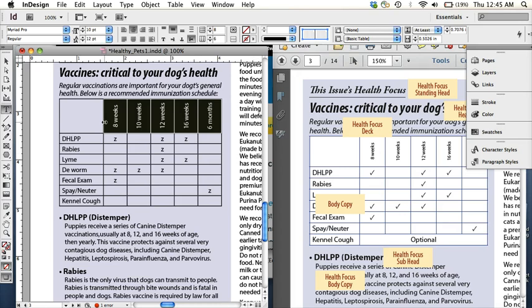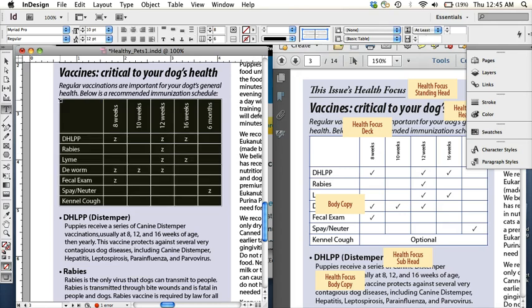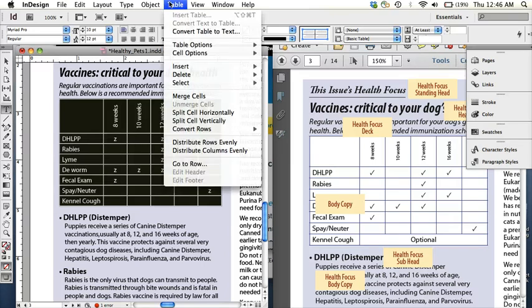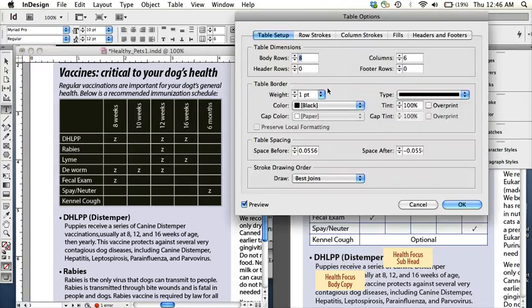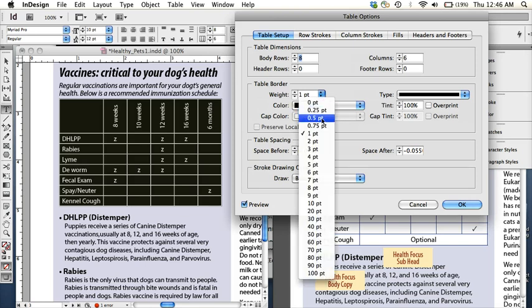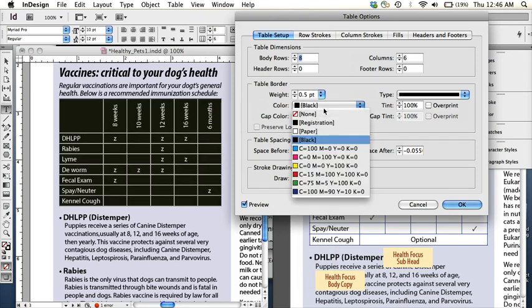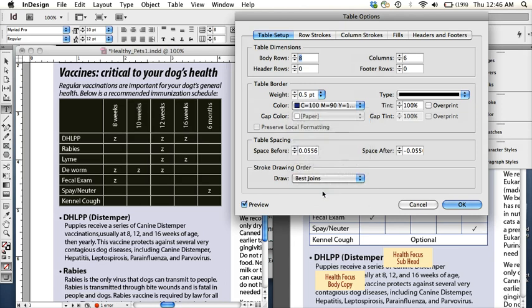So in order to do that, I need to select my entire table by clicking on the top right corner, and then go up to my table options. Open up my table options, and on the main menu, the table setup menu, you can address the outer border of the entire table. So I want to make it 0.5 because that's what it looks like from the example, and it's also blue. I'm done with that one.